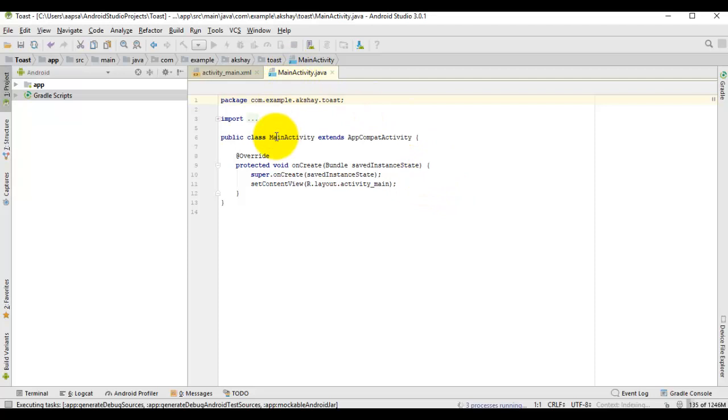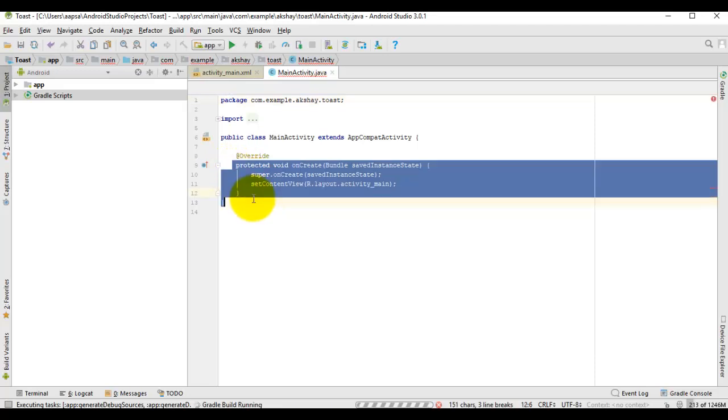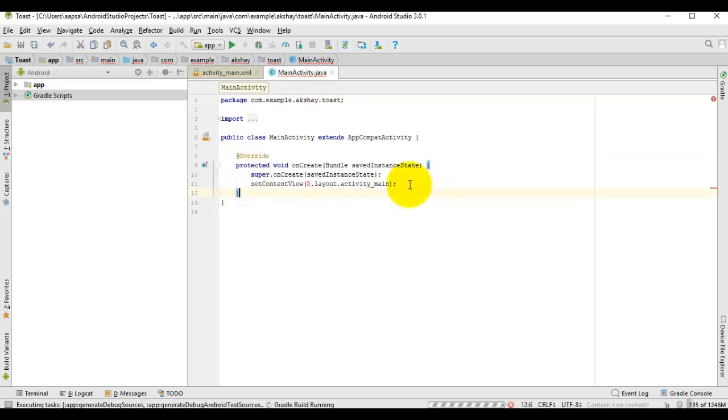Now let us see how to toast a message saying application started. Now we are learning how to toast a message, that is a pop-up message to the user when the application is started. From the basics we'll start, and we'll utilize the toast and create a basic useful app. So to toast a message when the application is started, we should toast in the onCreate method. This method runs as soon as our app is started.